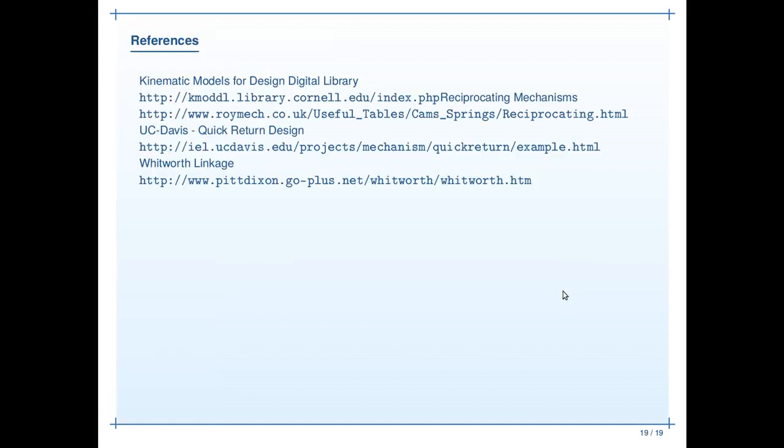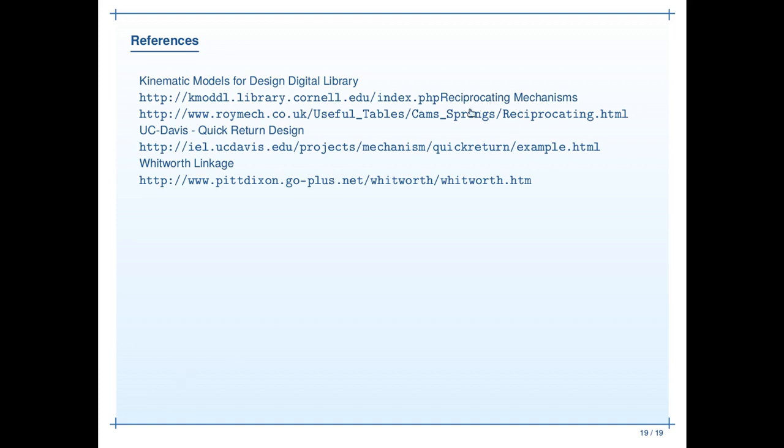As per normal, with all of these lectures, I try to give you a number of references so that you can be just as excited about all of this stuff as I am. Tonight we've got some references for the K-Model library at Cornell. These are a whole series of physical models that were constructed around actually the United States and worldwide in order to help teach mechanisms to students like yourselves. As computers have gotten better, we've moved away from having lots of physical models available. I will bring in models from time to time because I think they're helpful, but we don't have models for every mechanism. Still, Cornell has a really interesting collection.